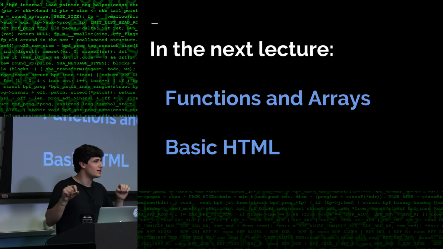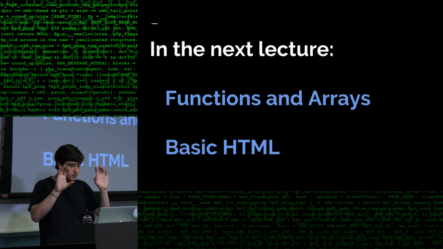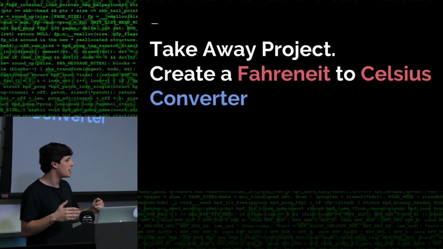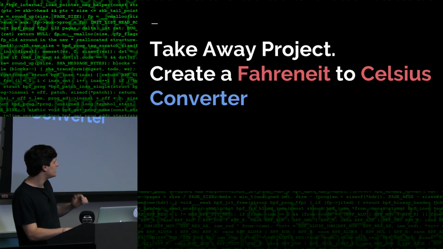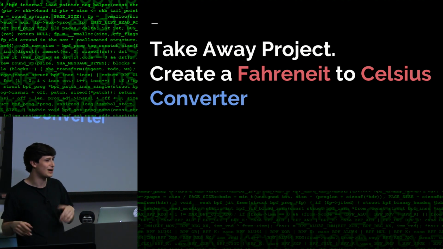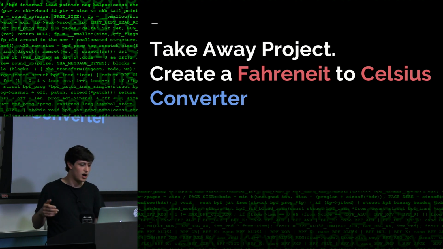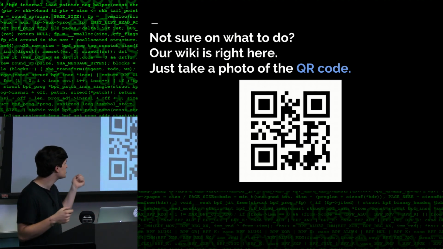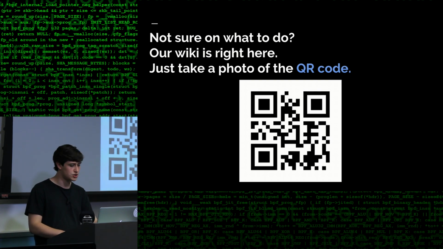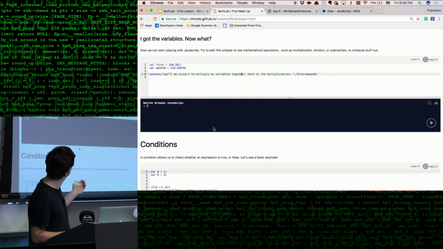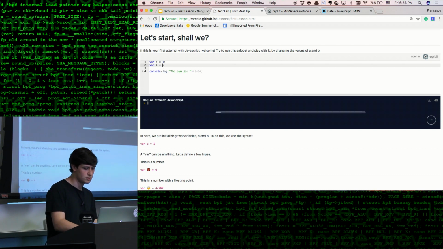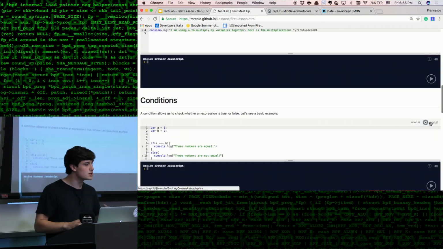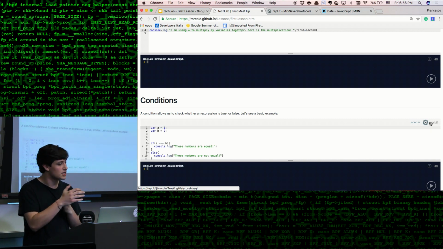Now, since I wanted this to be a more interactive workshop, we could work on a project right now. My idea was to do a Fahrenheit to Celsius converter, which I think you all have the tools to create. I understand that there might be a general confusion about the language because you just saw Python, which is a completely different language and probably a way more complicated one than JavaScript. So I created a wiki that y'all can use. You can just scan the QR code with your phone and you're going to see the wiki itself, which was the one I showed you earlier, where you can play with the browser. Let's say I want to change the value of this variable. I'm going to say 6, run the snippet, and see the program change itself while I'm working. So using these tools, try to create this Fahrenheit to Celsius converter.